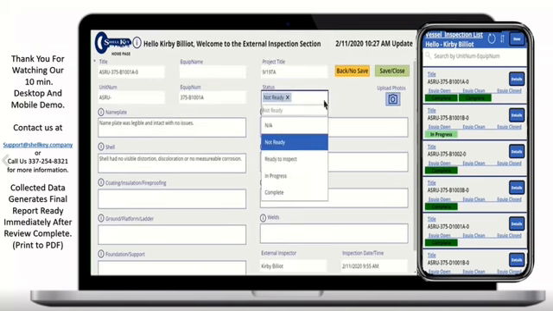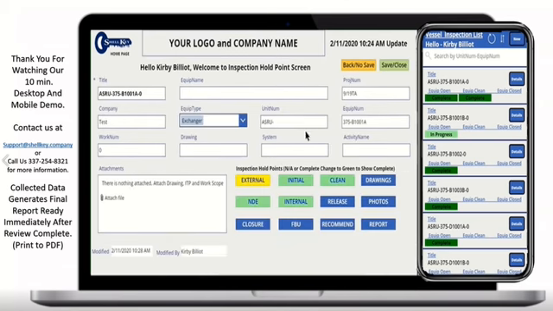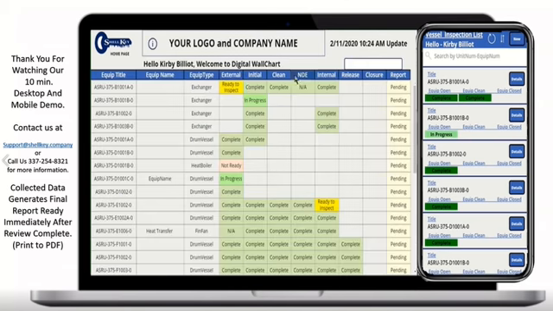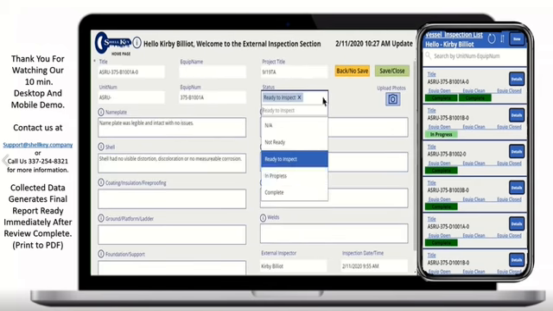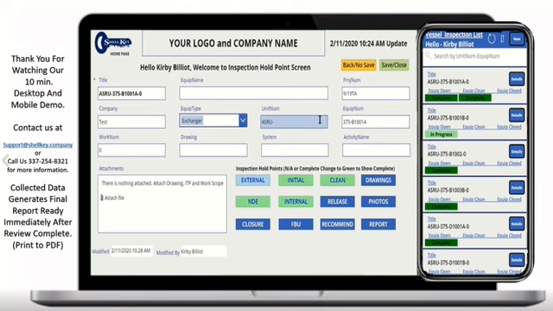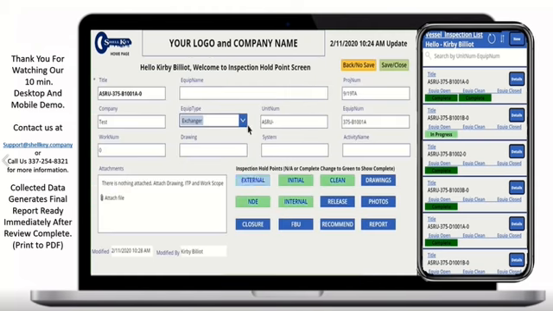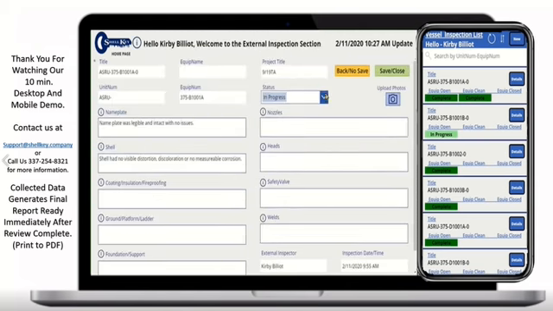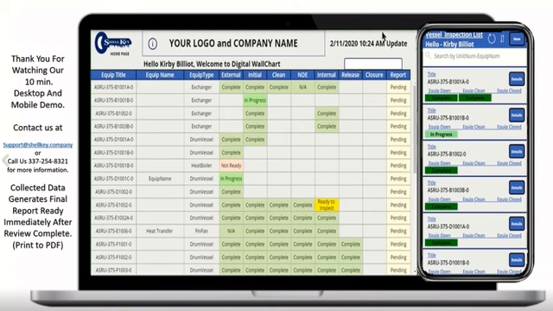Back and forth, and you can see as you change these colors, and as quick as you change them, it gets instant updates. So as your inspectors from different parts of the plant fill these things out, you get instant information. So you know the status of all your pieces of equipment at any time just by looking at the digital wall chart. While in the background, the inspectors are filling out all this information and generating their report as they fill out their information and give you status. Anyone can view these items. Only inspectors or authorized personnel would be the ones to change this information.